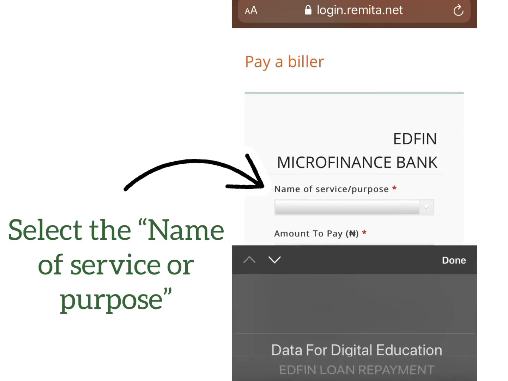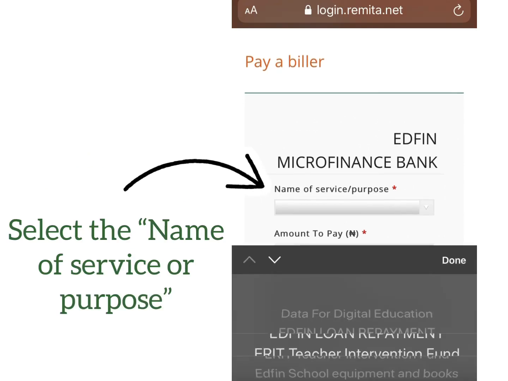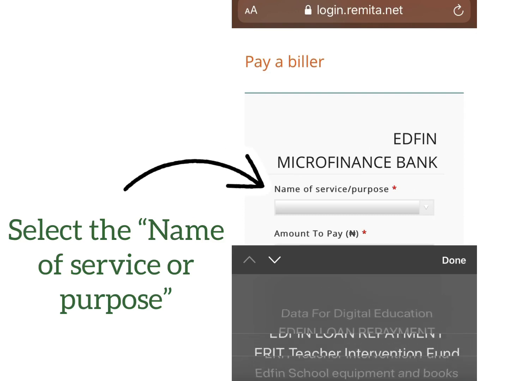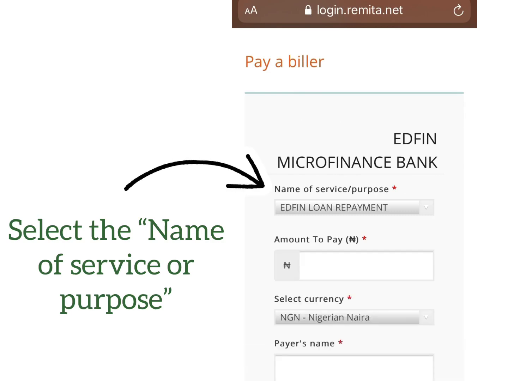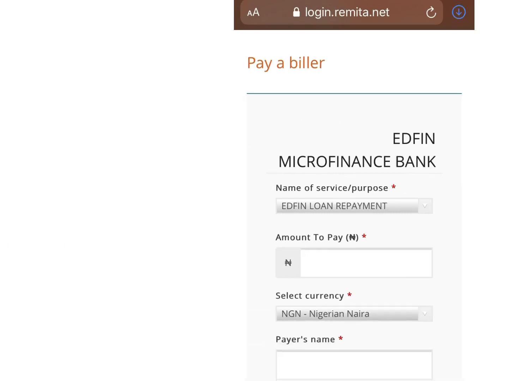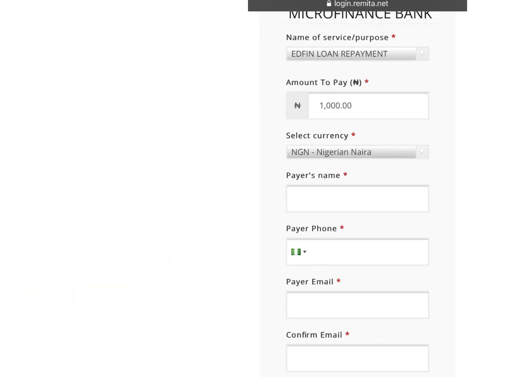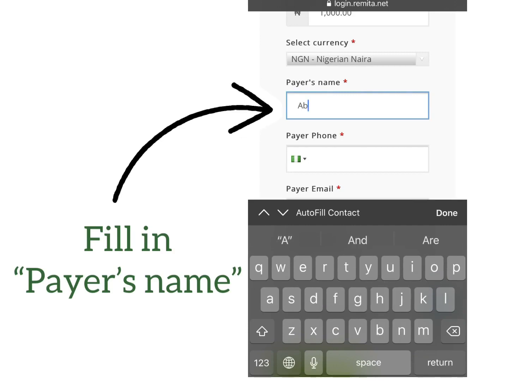Select the name of service or purpose. Fill in the amount to pay. Fill in payer's name.